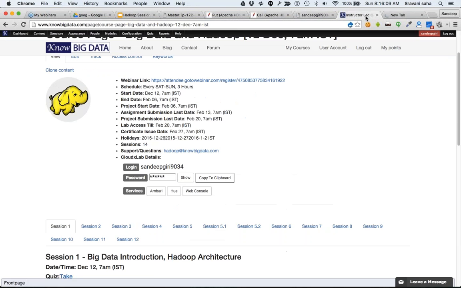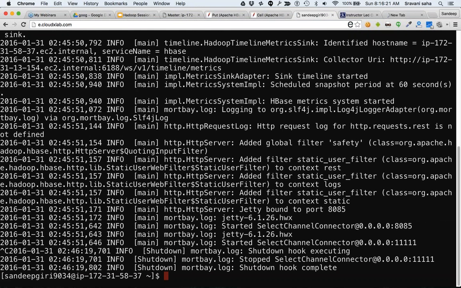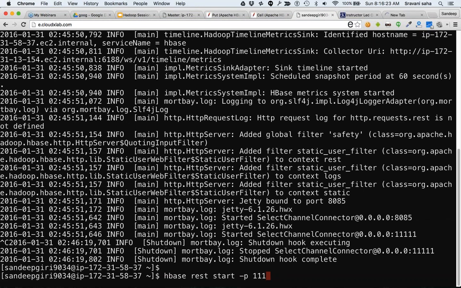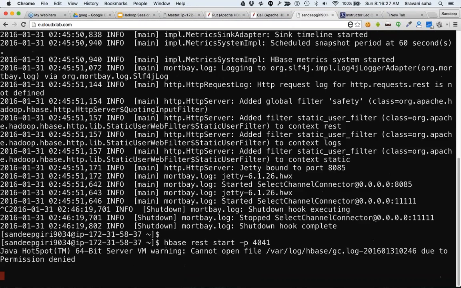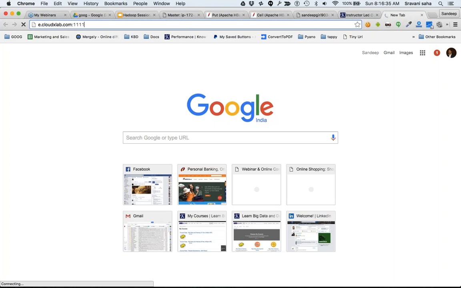All right, looks like it's not allowing. Let me try to start it at a different port. Let me try to run it at, say, 4041. Okay, because 4041 is something that we have allowed over our firewall.